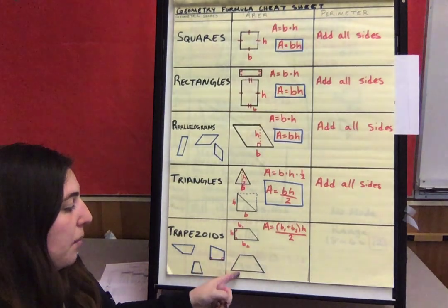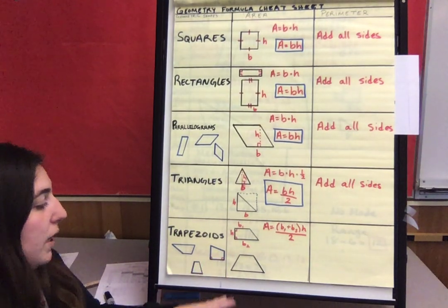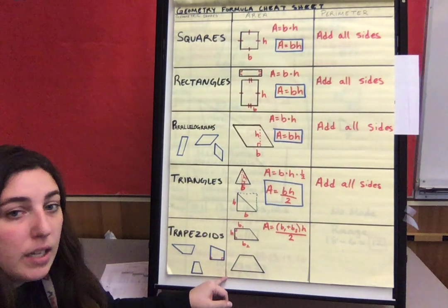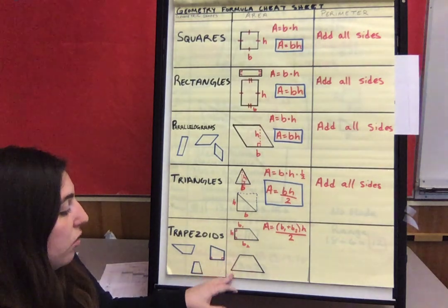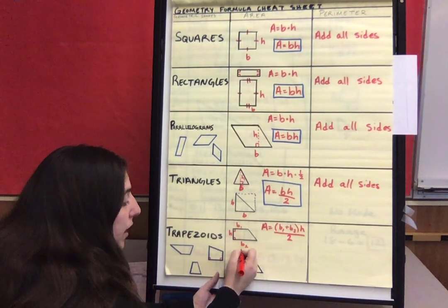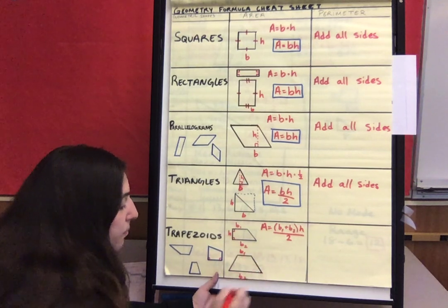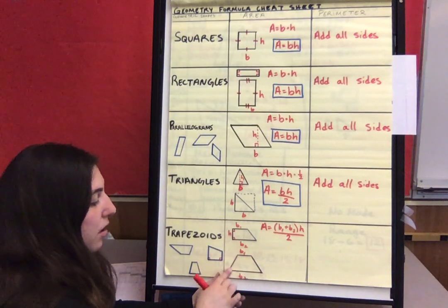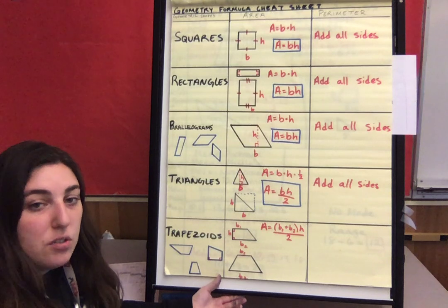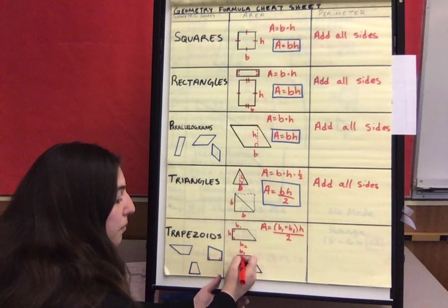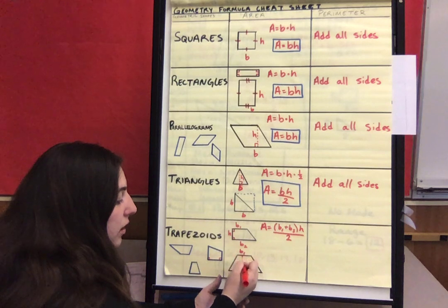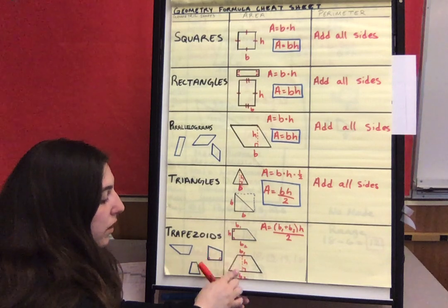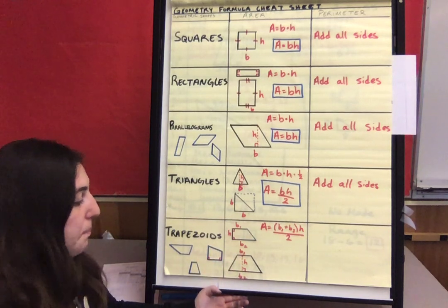Now, another example. Since there's so many different ways we could draw a trapezoid, I want you guys to become familiar with knowing how to identify the bases and the height. So in this trapezoid, we have base 1 at the top, base 2 at the bottom, and then our height is not on the side because these are slants. So it's not an accurate representation of the height. Our height is going to go from base 1 to base 2. So I'm going to draw a dotted line showing that our height is from base 1 to base 2. This is our height, okay?